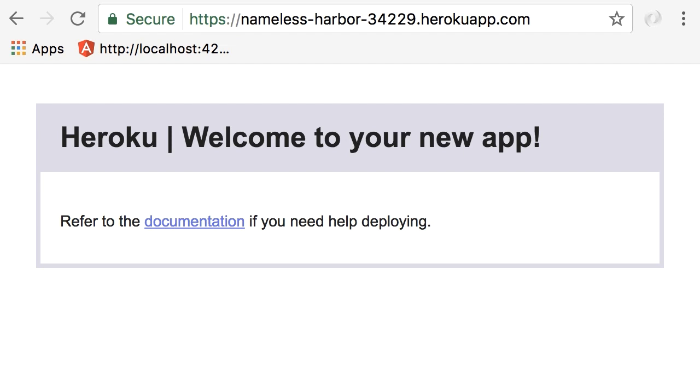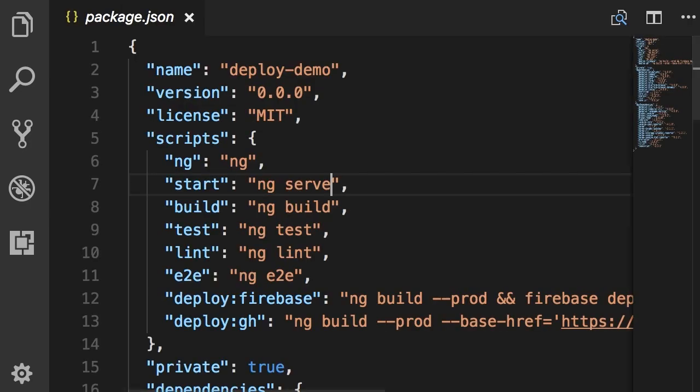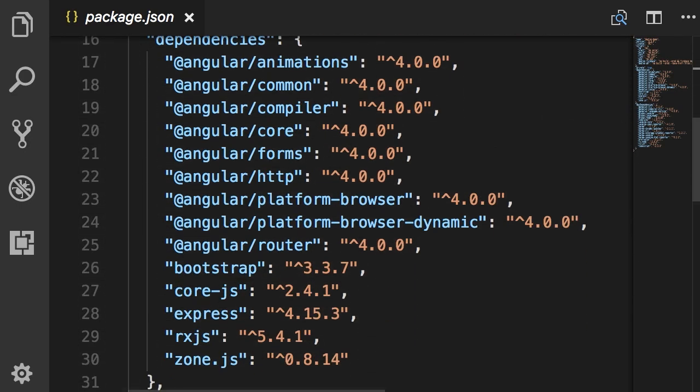Now we want to replace this with our Angular app. So let's go to package.json. I want you to pay great attention here and follow the steps exactly as I'm doing. If you miss a step, chances are you're going to get an error and you're going to get frustrated. So when we deploy our application, Heroku is going to look at this package.json. It's going to look under these dependencies and it's going to install all of these with npm.